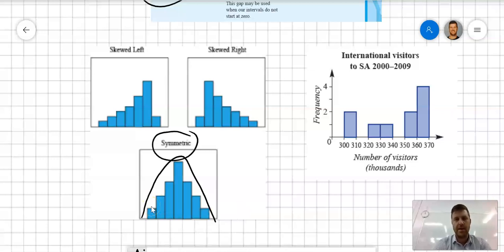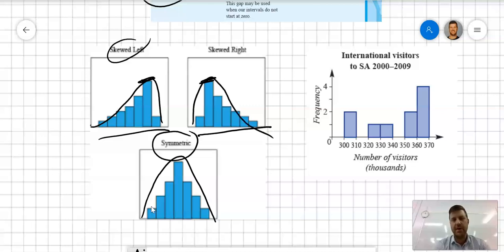it's symmetrical. Okay, if most of your data's at one end of the scale, you can see that here in this first example where it says skewed left, most of the data's at the top end. In the second example, most of the data's at the bottom end. We can say it's skewed. Now it says here skewed left, skewed right. I would actually say this is negatively skewed, and this is positively skewed. So there are other terms we can use. At this stage for my year 9s, we're just going to be talking about whether data is skewed or symmetrical, depending on how that histogram looks.